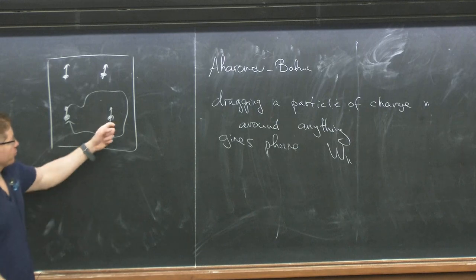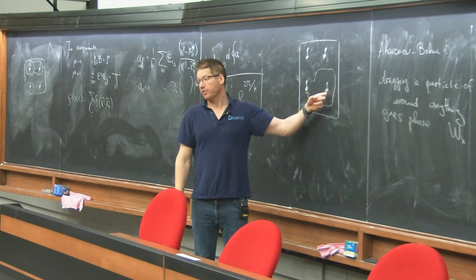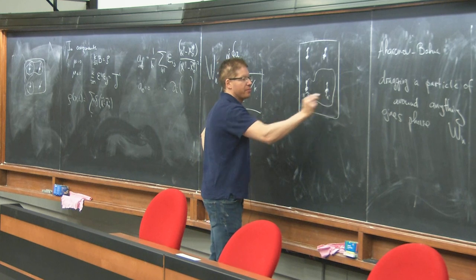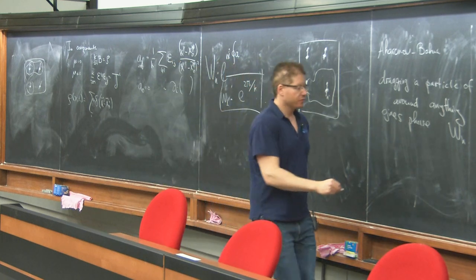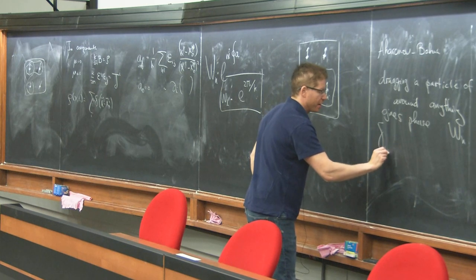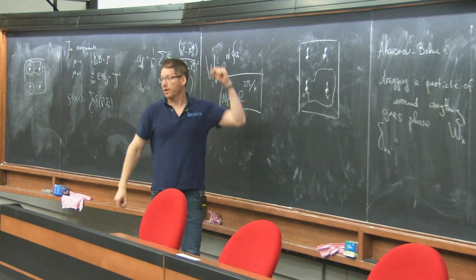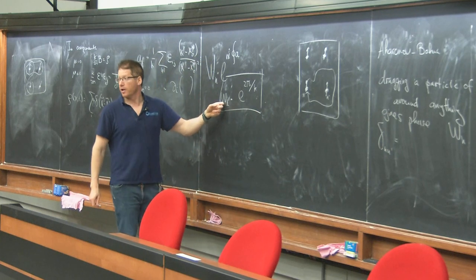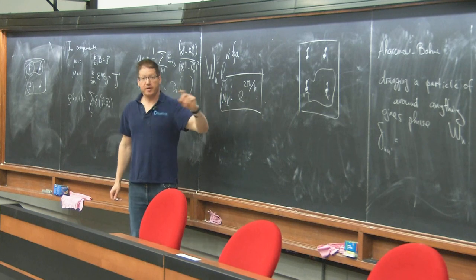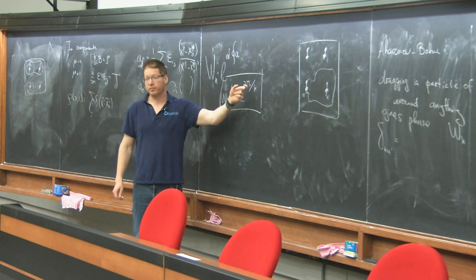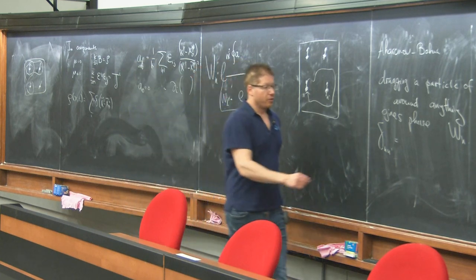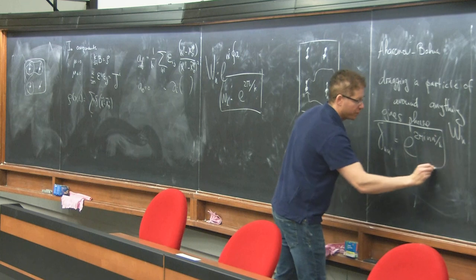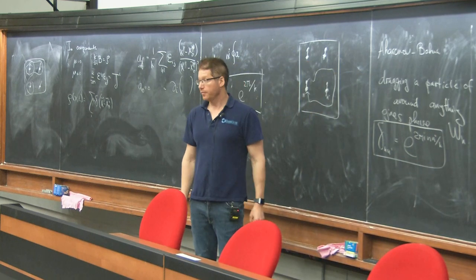So to understand the phase, we have to compute first the holonomy around that particle, and that depends on the charge of this particle and the charge of that particle, which I have so far omitted. But let's call the charge of this particle n, and this is n prime. So therefore, the Aharonov-Bohm phase, let's call it delta nn prime. This is going to be the Aharonov-Bohm phase when you drag one particle around another particle of charges n and n prime. So first, we need Wn. Wn is obtained by taking this formula and raising it to the nth power. But then we have to remember that now we're computing it around the charge n prime. So we have to also raise it to the power n prime. So we just get the previous phase multiplied by n prime over k. And this is the important formula which we're going now to utilize.